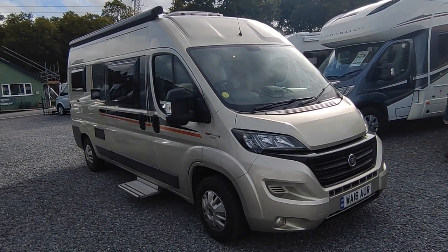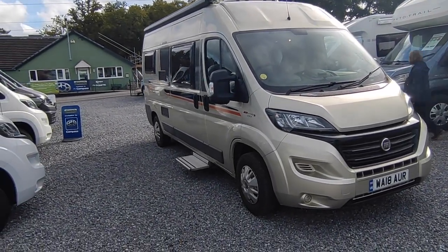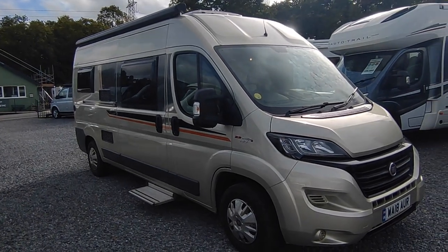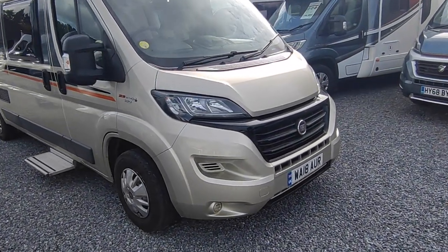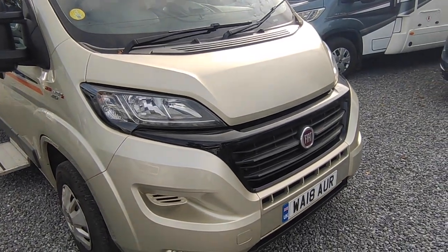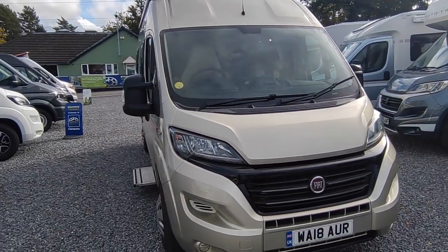It's a 2018, fully colour-coded in gold and white metallic — a very light metallic gold with contrasting black bits. I think it would look really good on some black alloy wheels, but fine as it is on the wheel trims. Based on the Fiat Ducato, it's the 2.3 with the upgrade 150 horsepower engine, which is quite rare. It's also got soft-close sliding doors so you don't need to slam your door and wake up half the campsite at night. She's also got the LED daytime running lights and the black style pack — high-gloss black grille and a little chin spoiler. Really nice looking van.